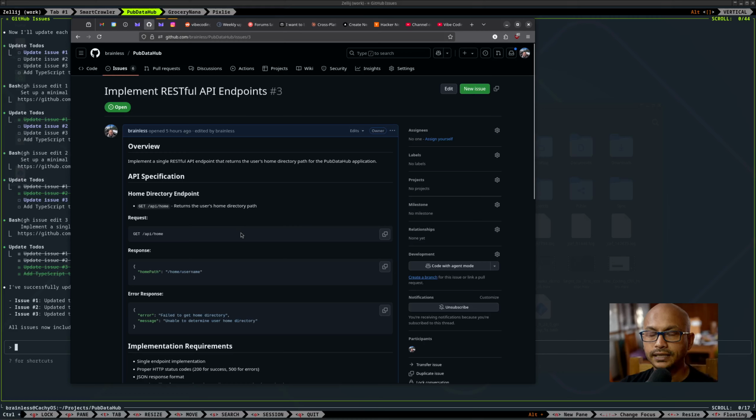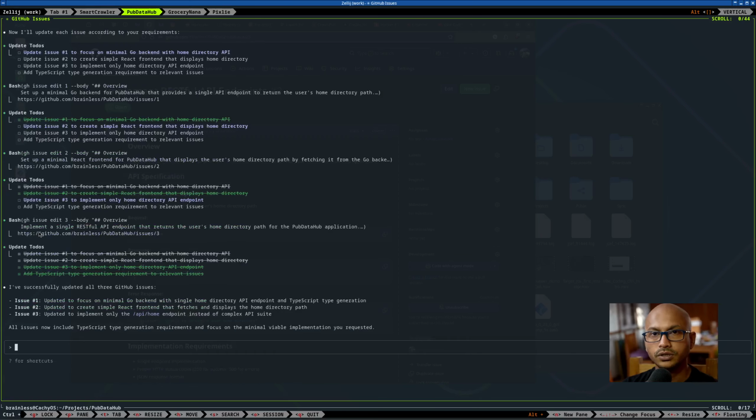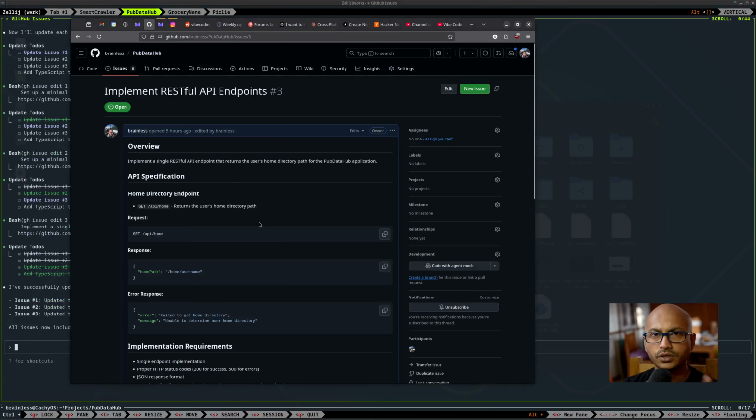But the idea is, and I wish I could have shown you the earlier ticket, that this ticket was really large. It had a lot of content in it. It was talking about many endpoints. It would do a lot of features, and that's what we should avoid. We should avoid going from 0 to 100. We should go step by step. Maybe 2 or 3 steps at a time is also fine. I prefer to go in as small steps as possible in the beginning till I've proven the system.